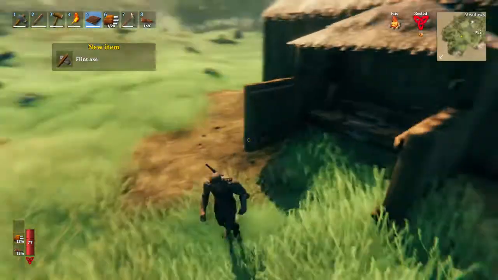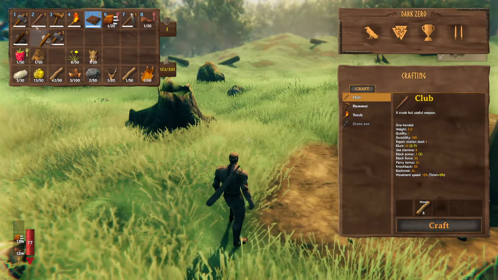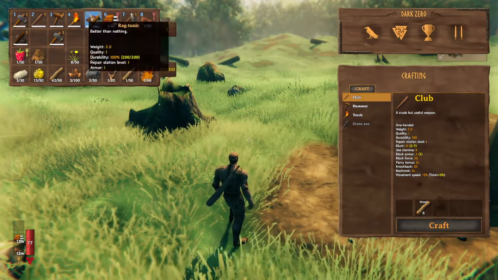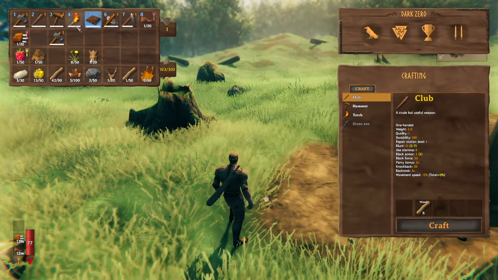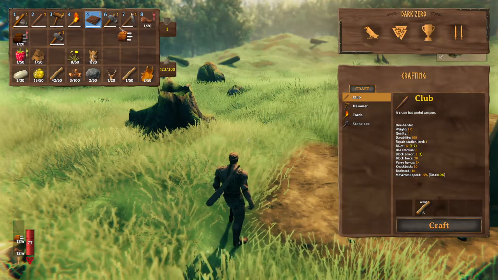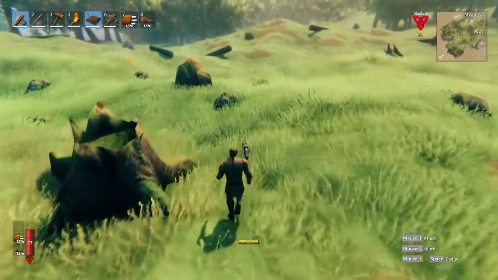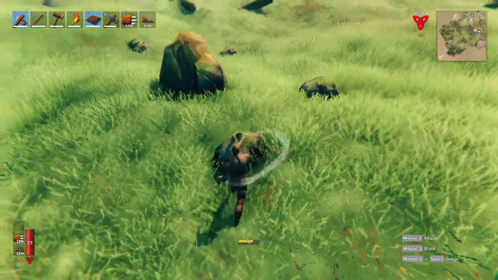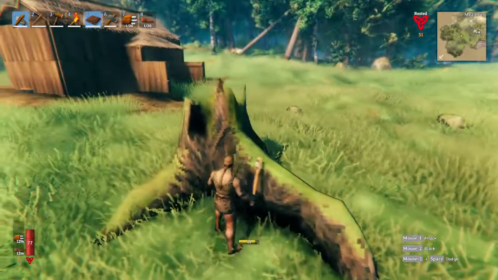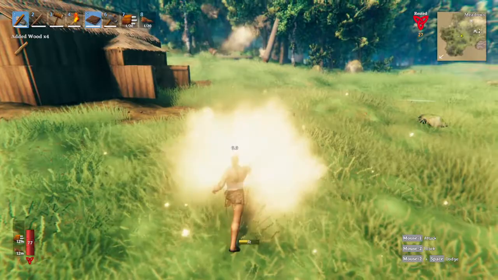So if it is sharper than stone, then that will mean it is sharper than stone. Oh no, it doesn't break the stone, but it is sharper than it. Doesn't break the stone? No. We don't get that until later. Though, what does it break? It's a better axe. Okay.